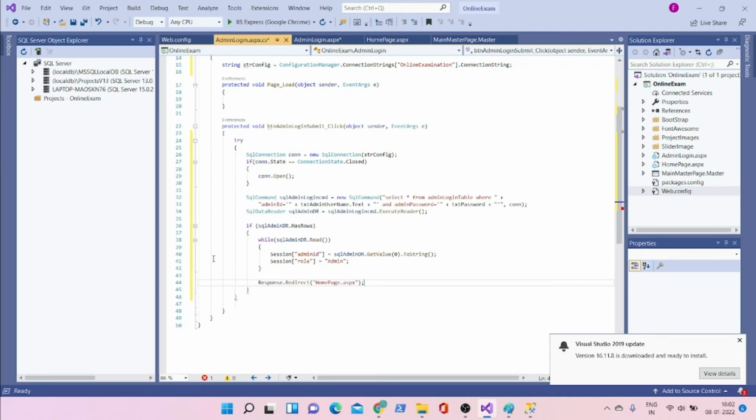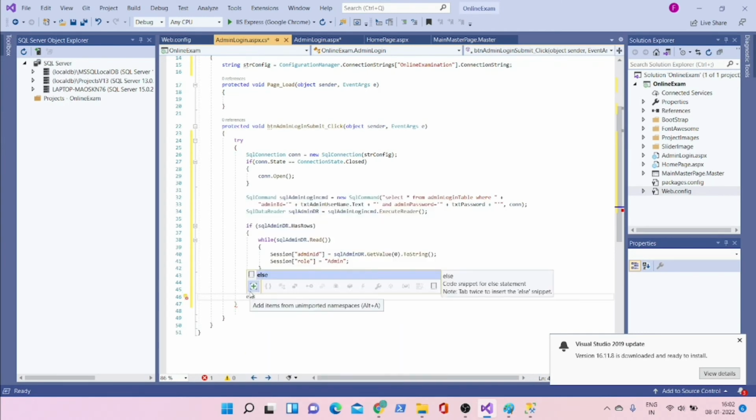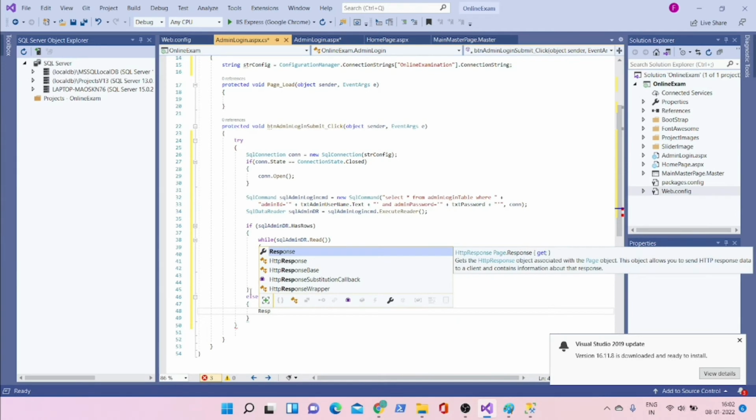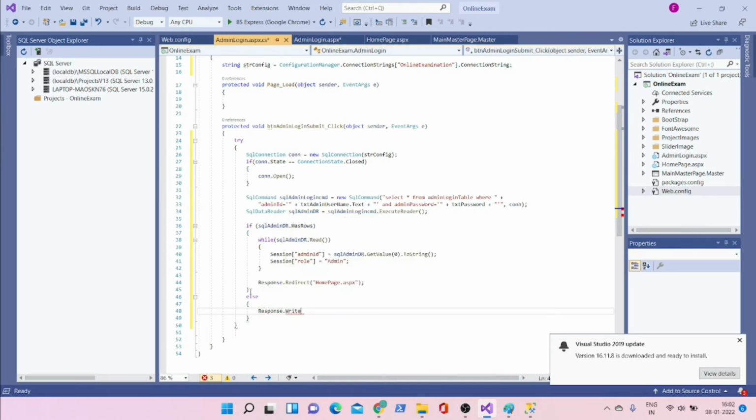And after this, else, what is going to happen is this will show an error, Response.Write script.